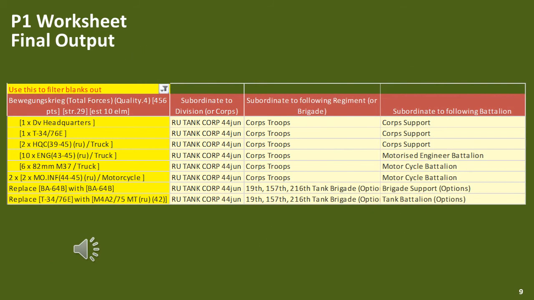Removing blank rows is simple. You'll notice a filter above the column which shows the element set selected. You simply click on the filter and unclick blank. This will remove all rows which do not contain values. This is the result once we have selected the filter and unselected blanks.